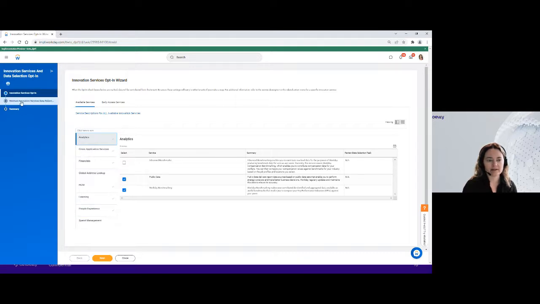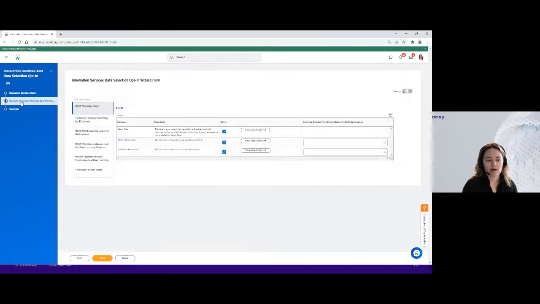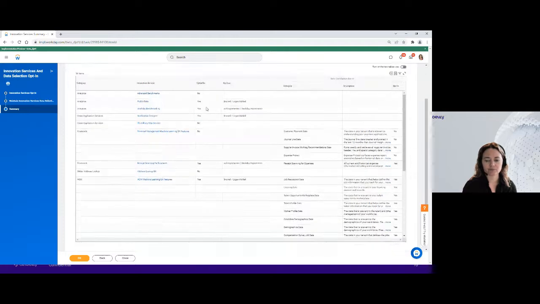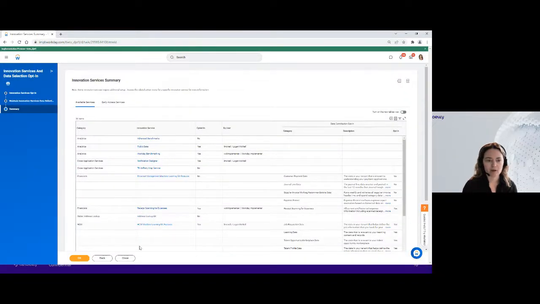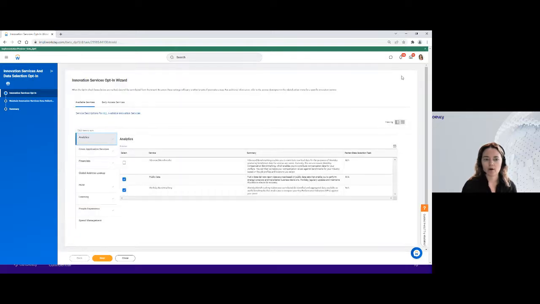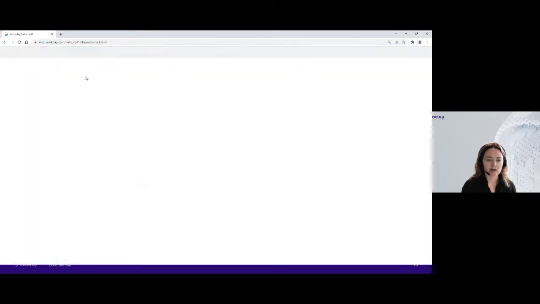You can go to next, and here you can see all the categories. Here are the 3 new categories coming up automatically, and seeing the summary, all the things you have chosen for your tenant. How is this looking? A good new feature here, or kind of streamlined actions.